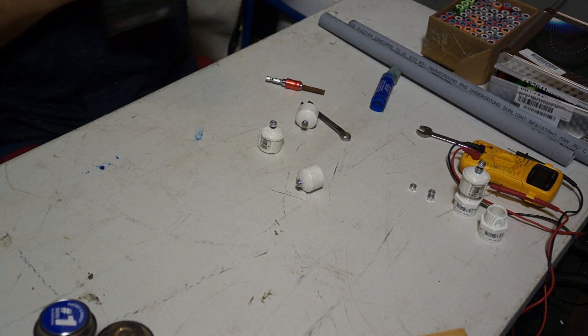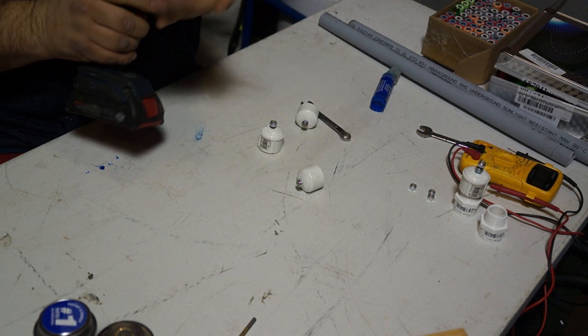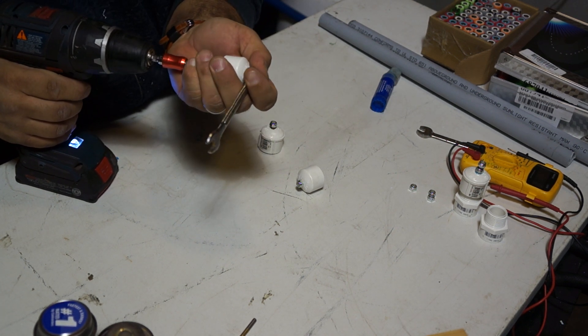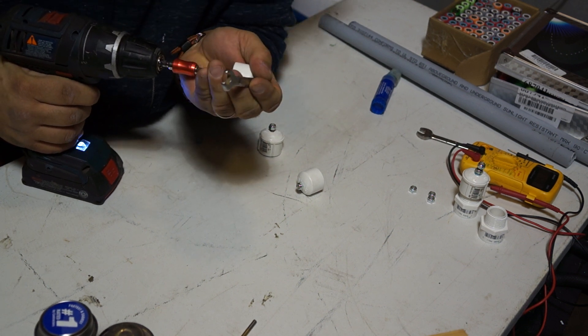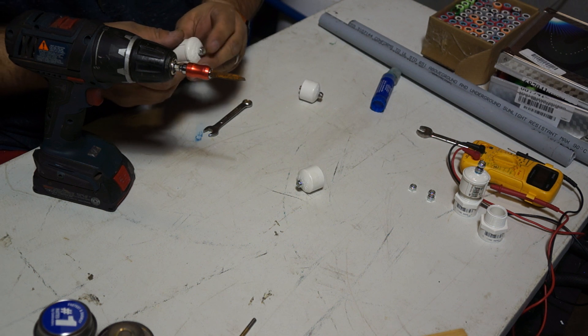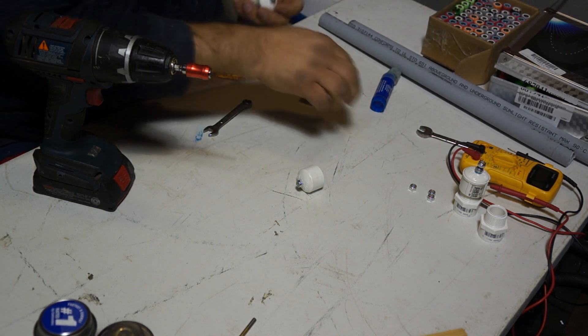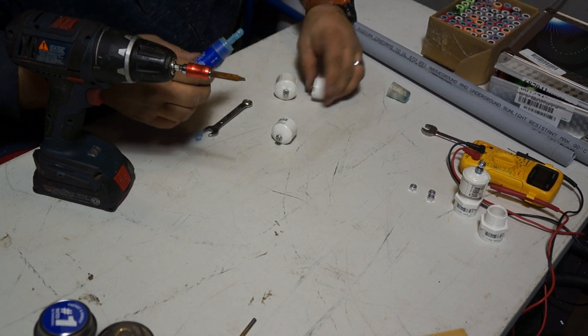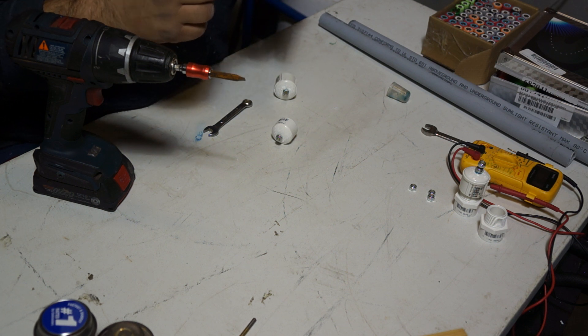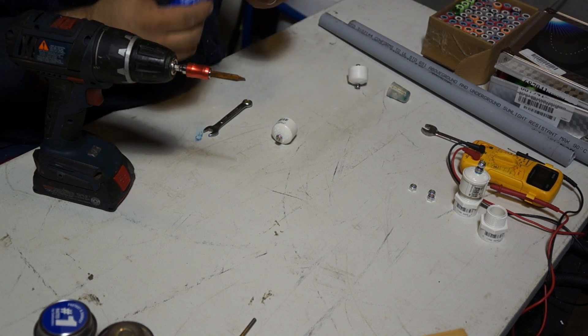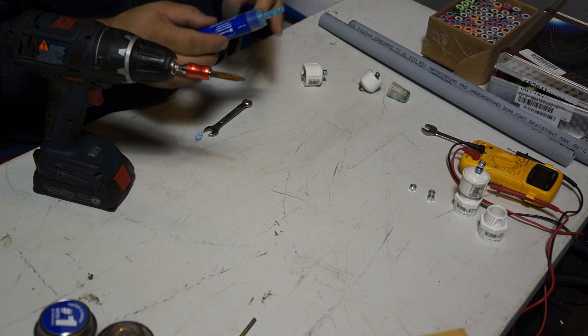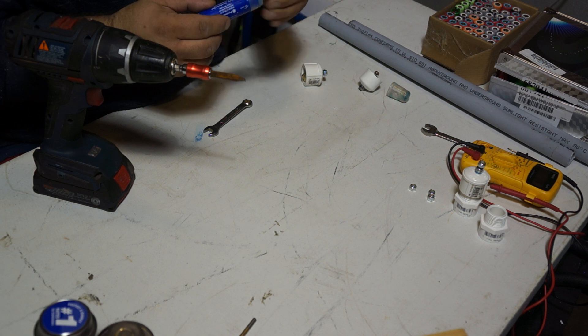Now we're going to go ahead and tighten these up and put a little bit of thread lock on it. That will enable us to see that one's good. See, that one's almost there already. Let's go ahead and put our thread lock on. Sorry if I am boring you with this video. I thought about pausing it in between all of these boring moments, but some people like to see all the boring stuff. I've got the thread lock on there. Again, thread lock. It's okay if it gets wiped off. Some of it will stay on there for the most part. Enough anyway, it doesn't take much of this stuff.